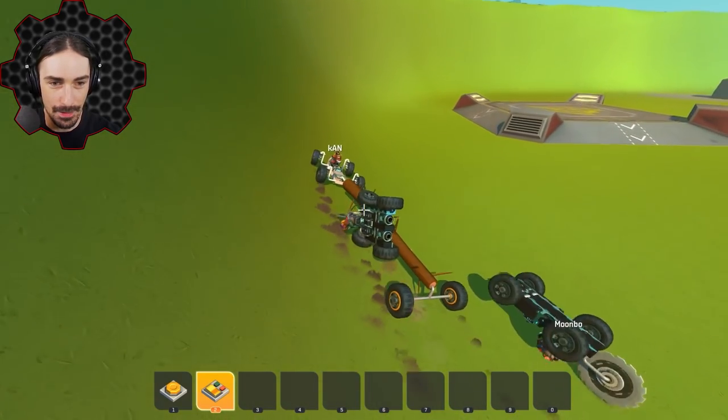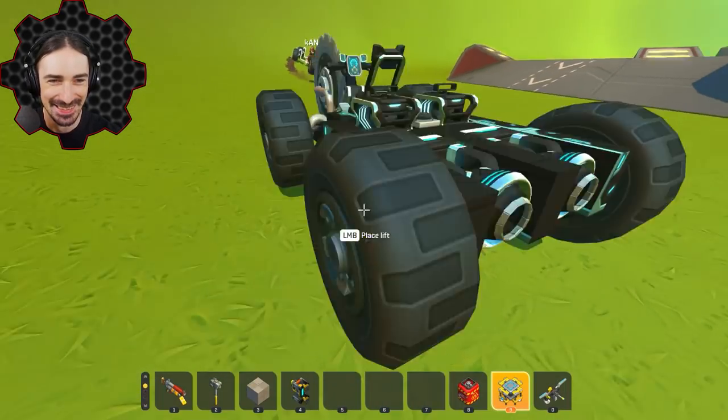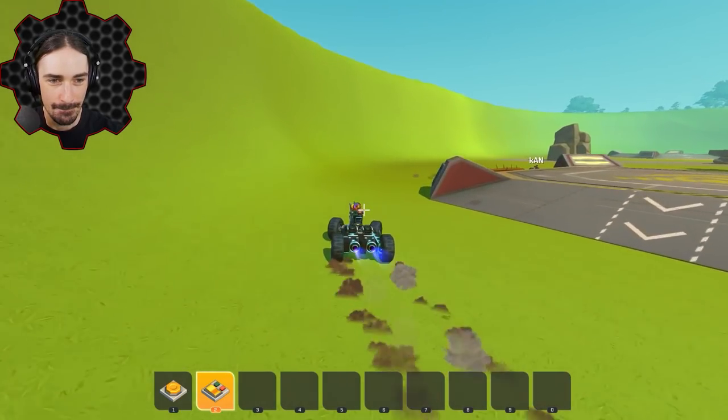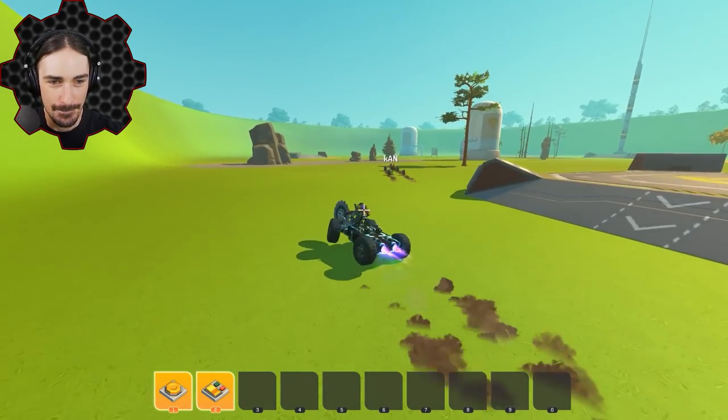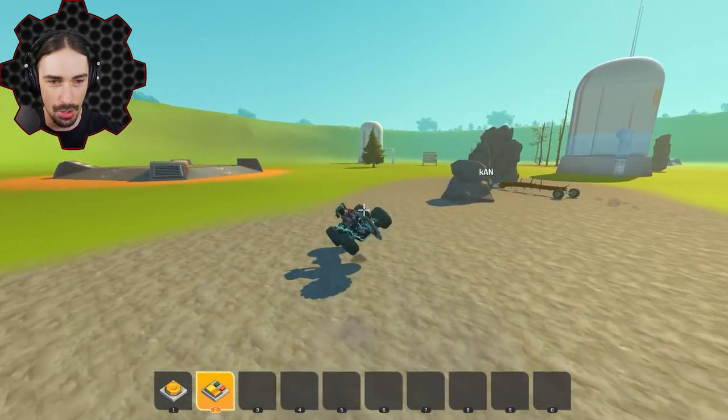Sparks. Out of here, move. Come on, Sparks! More sparks! How many sparks can we get? It was so fast, and it just flips over every time. Oh, boy. Alright, we got this. We got some speed. Oh, this is difficult. Okay, I'm good.